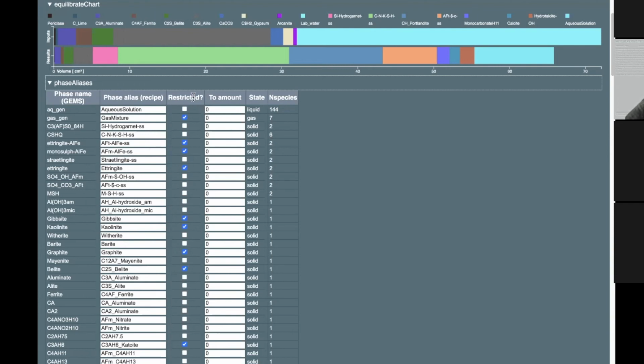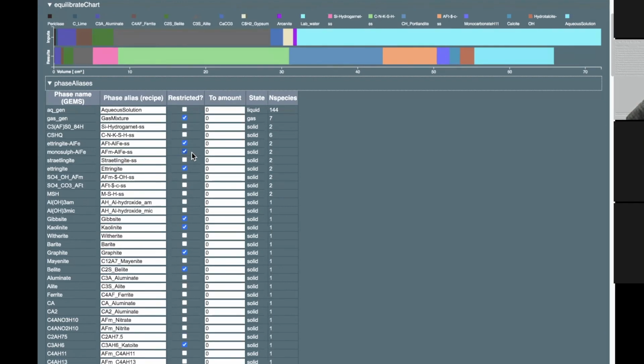But even more important here is this column called restricted. These blue ticks show what phases are not allowed to appear in the equilibrated state, even though they might want to appear. And this is really what controls the shape of our chemical system.